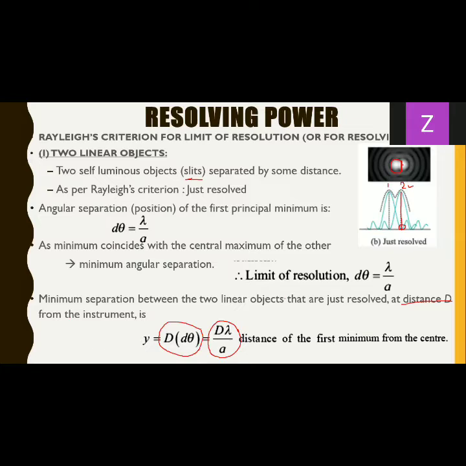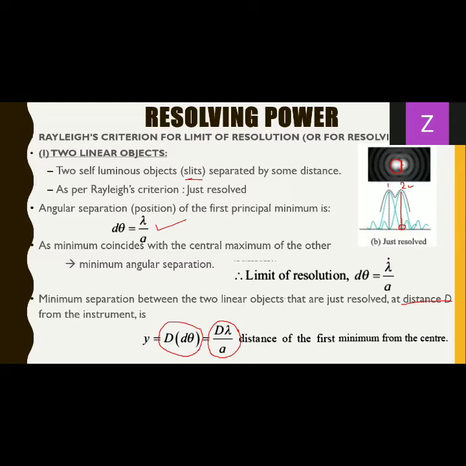Okay. Once again, what do we have? We got this angular separation. Now what does this angular separation mean? Position, in simple words. Of what? It is of the first minima. But now this first minima is coinciding with the central maximum. That means what will be the position of the central maximum? It will be the same, right? The position of the first minimum and the central maximum are the same. So if this is the position of the first minimum, then this is also the position of the central maximum of the second. And what does the limit of resolution say?